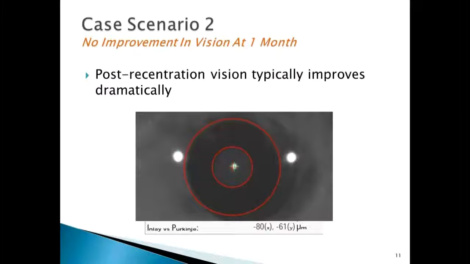If it's a superior decentration, I would wait probably 4 to 6 weeks before you intervene surgically and reposition the inlay. If it's an inferior decentration, you can wait probably about 3 months because the patient actually may neuroadapt. The reason is that our eyes naturally drift infranasal when we're reading, which corresponds with the location of the fovea. So the patient may be more tolerant of it, although it is a large negative value like you see in the next slide.